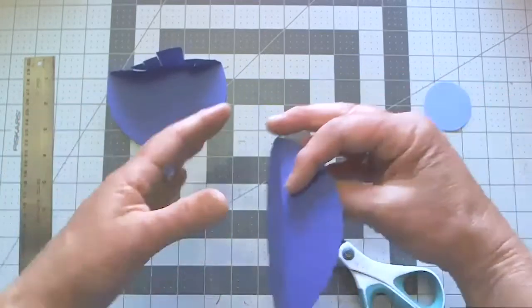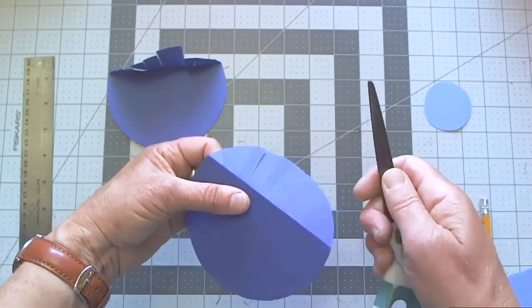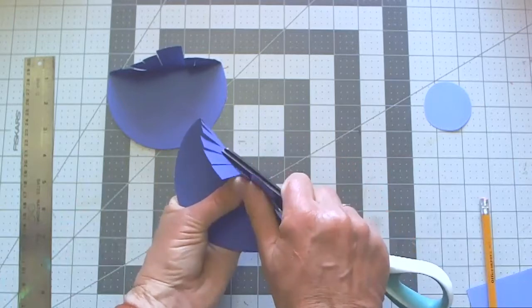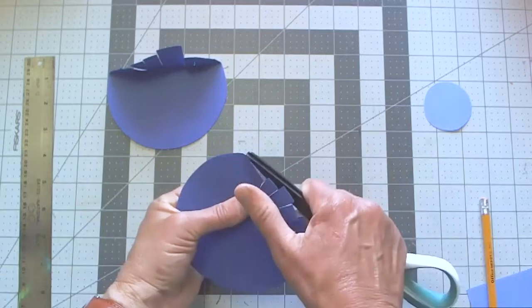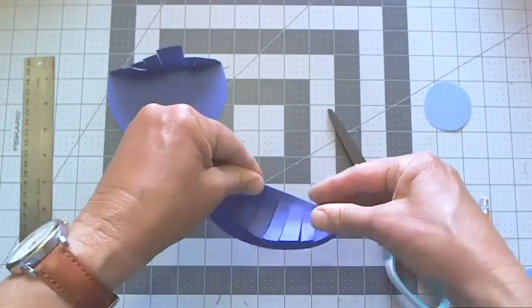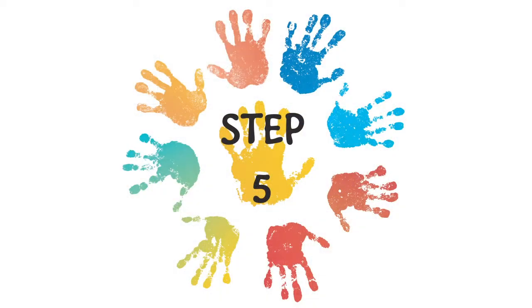So let me show you one more time over here. So you hold the paper and then take your scissors and put the scissors on the top part of the paper and put your finger on the other side and just very gently pull to make them curl up just a little bit. And then just fold it down. So now you've got 2 sets of eyelashes, basically.